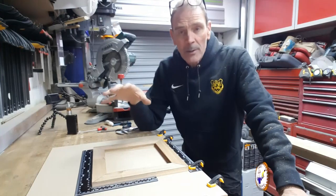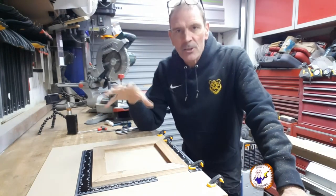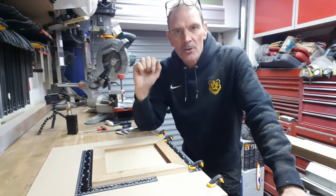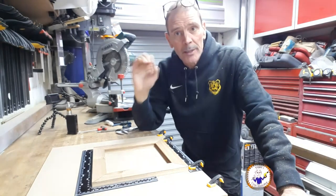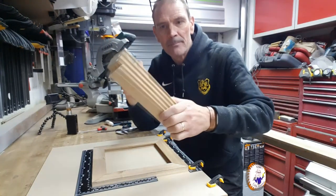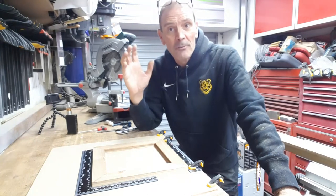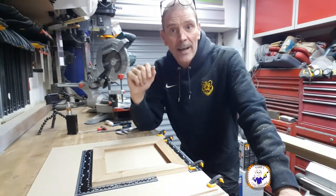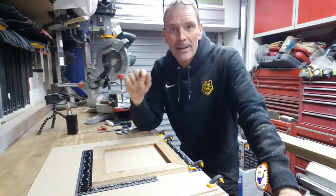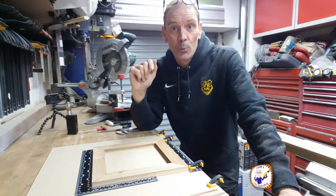Okay, so I'm at the point now where I'm about to frame up the very first frame. Yeah, nice and square, and I've checked the glass in it and it actually fits, which is all great. Then I went to go and cut my second frame and they're too short. Now obviously I was limited on the wood I had. I cut them to the maximum length I could get. Let me show you how too short they are.